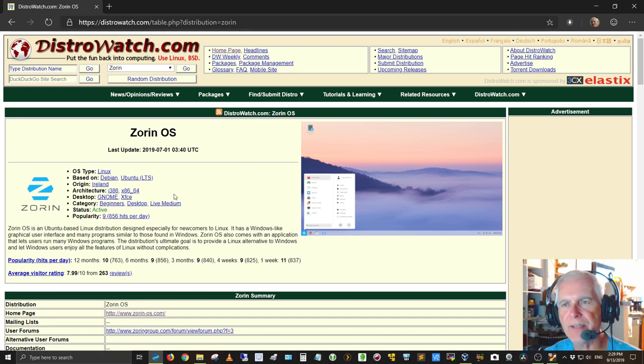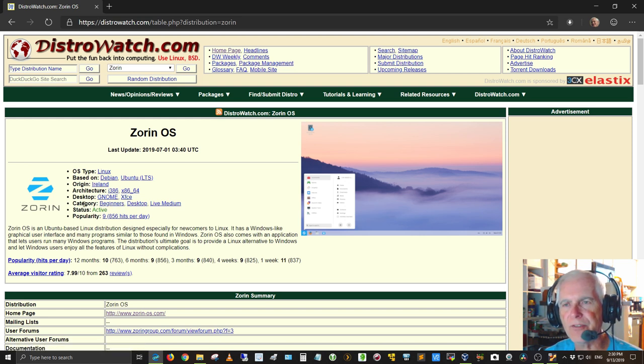It has the GNOME and the XFCE desktop. We're going to be looking at the ZorinOS 15 Core, which I believe has the XFCE desktop. Now, what's the difference between the two? Well, from a layman's standpoint, GNOME is very memory heavy, whereas XFCE is memory light, and so this should be a little more responsive, unless you're using a lot of memory. Now, if you've got a lot of memory in your system, and I have allocated 4 gigs of RAM to this OS in the video today, this is going to make a difference, because if I'm running the GNOME desktop, it's not going to be quite as robust, not quite as responsive as the XFCE, which is going to be very light and very responsive, hopefully.